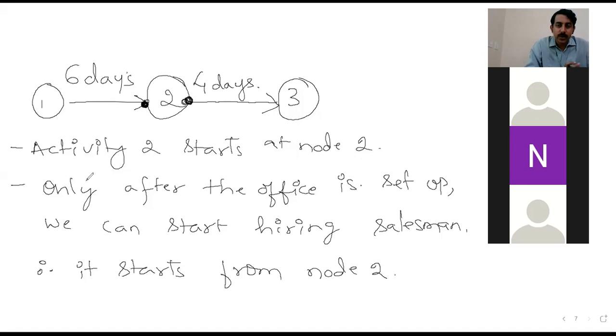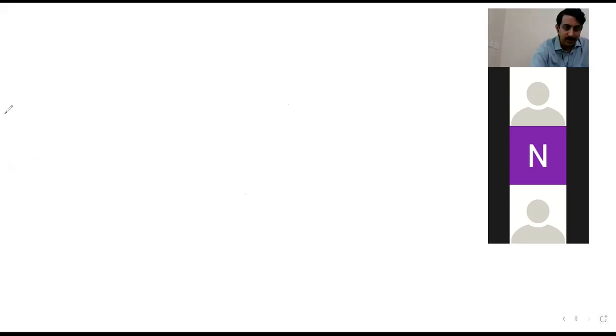Okay. So likewise, we have to just go on joining all the nodes. We have to finish the network diagram. Okay. So possibly the last node should be 5. All the activities will finish towards it. Yes, if anyone feels that I'm writing a little bit faster, you can just ask me to go back. Yes, so this is done.